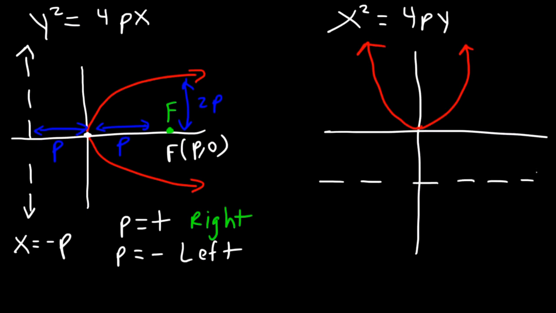So here is the directrix, and it's p units away from the center or the vertex. And here is the focus, which is also p units away from the vertex. Right now the vertex is centered at the origin. And once you find the focus, to get the curve, basically this point is 2p away from the focus. So once again, it's not drawn to scale, but this is going to be 2p as well, just so you know.